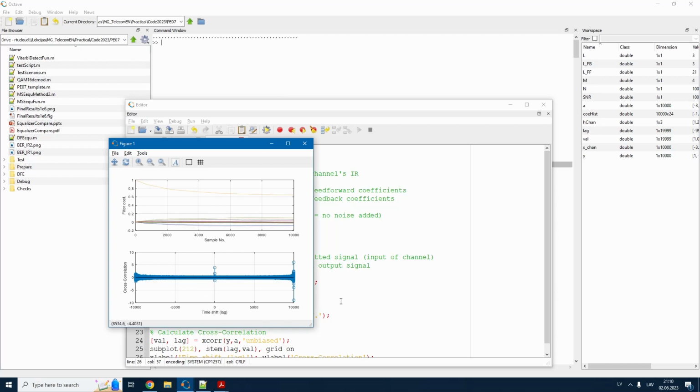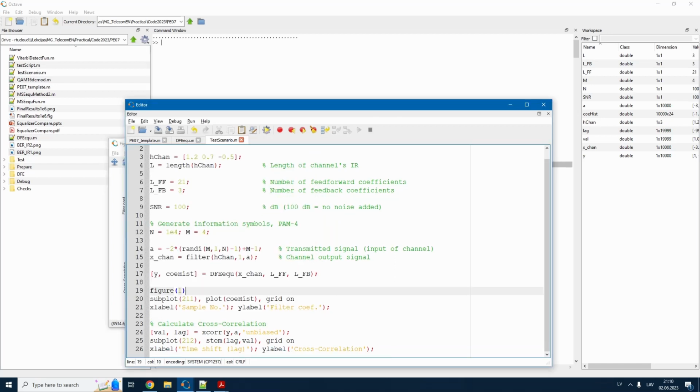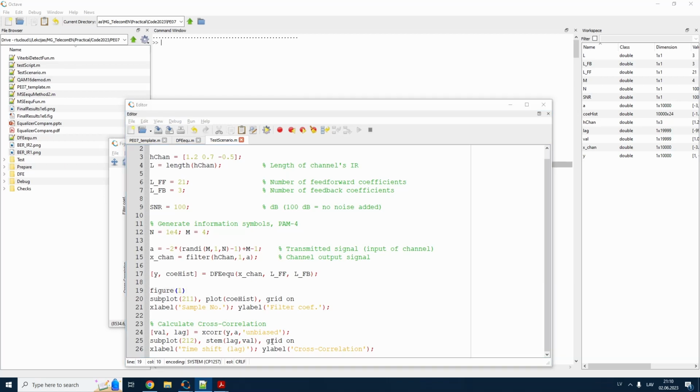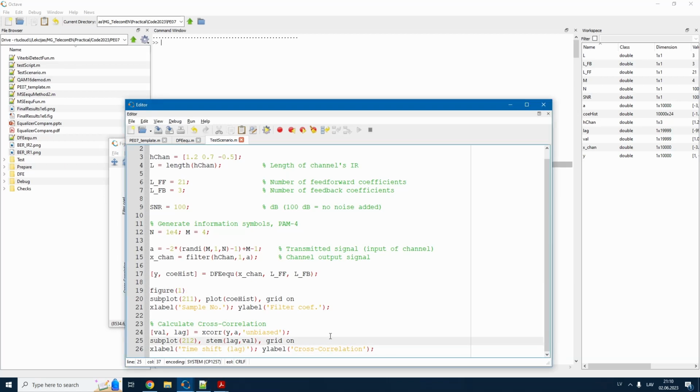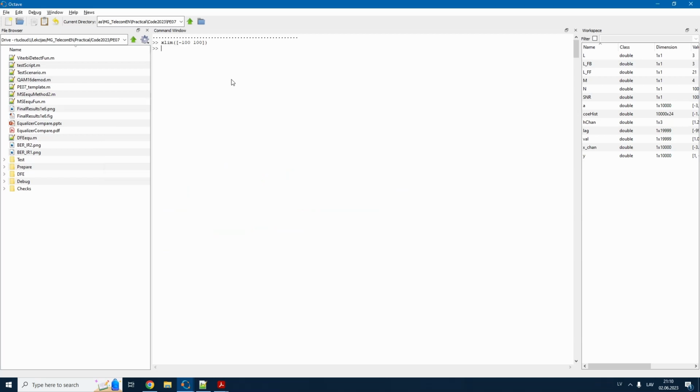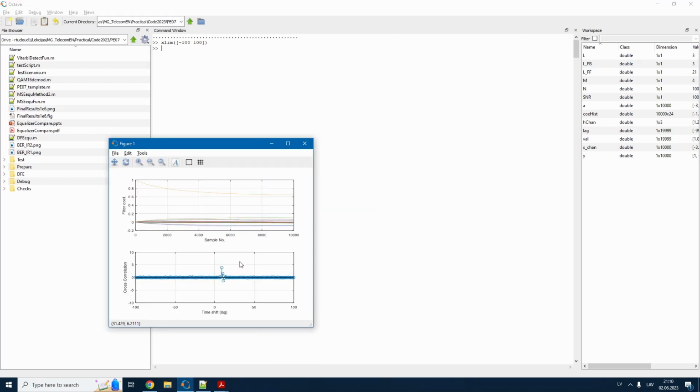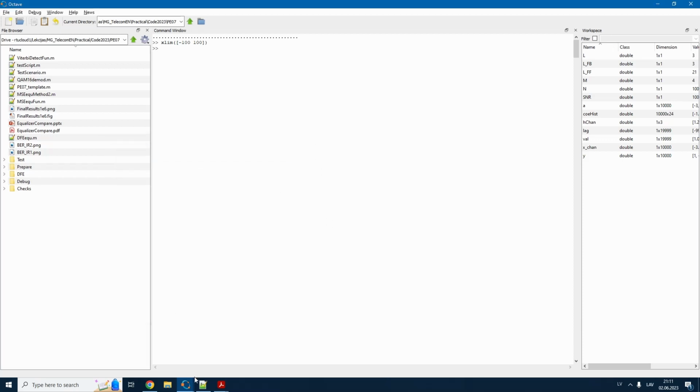Also, this doesn't seem to be nice, so let us actually change the limits of x-axis for this plot. Like this, xlim from -100 to +100. I don't think this delay is going to be any more. Yes. So since we didn't introduce that delay before calculating this autocorrelation function, this hasn't been compensated for.